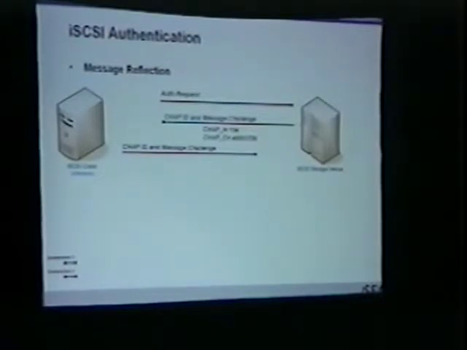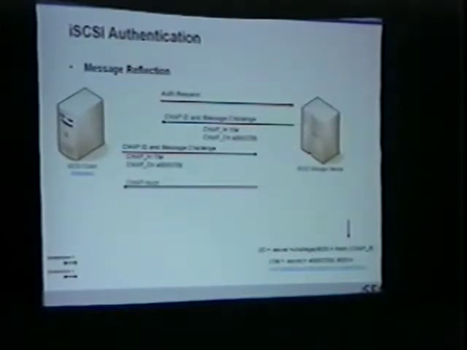What is the challenge and ID? It's going to be the same challenge and ID from the first connection. So the attacker sends the same challenge and ID from the first connection to the target. And the target's going to say, okay, give me the ID, give me the challenge, and I know the secret, so I'm going to put it in my CHAP equation here and create the right hash. And I'm going to send that hash back to you because I'm supposed to authenticate against you.